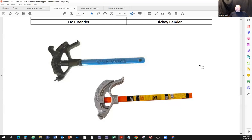There are subtle differences. They operate the same but different, right? They have their own flavor. Okay, so that's a pipe bender. Unfortunately, this is a little over $100, and this is a little over $100.